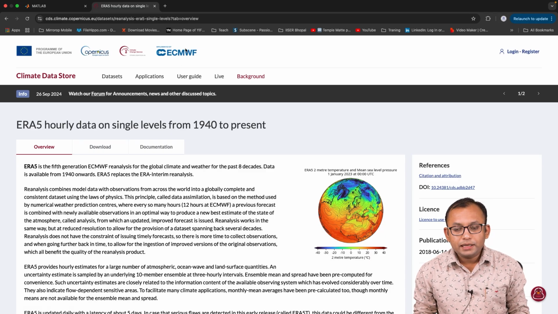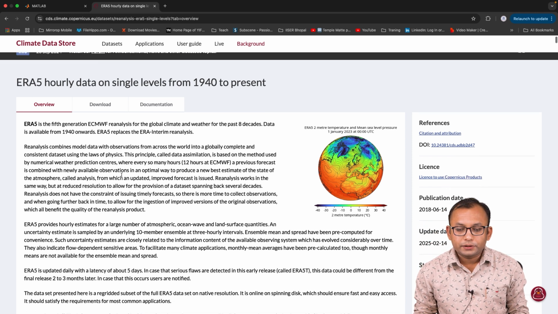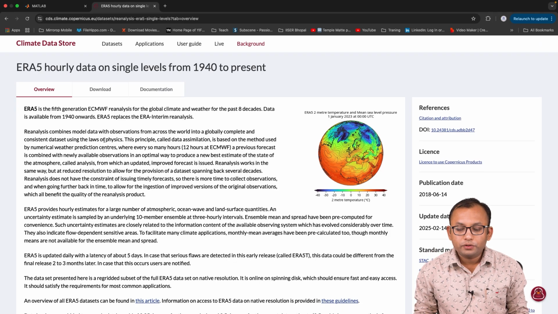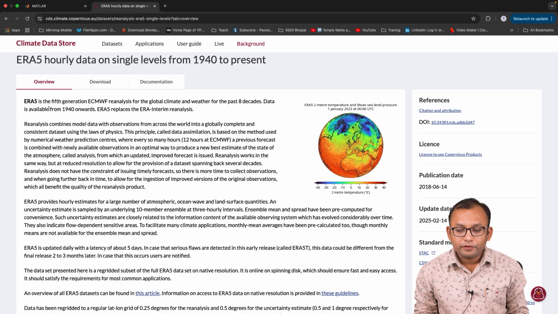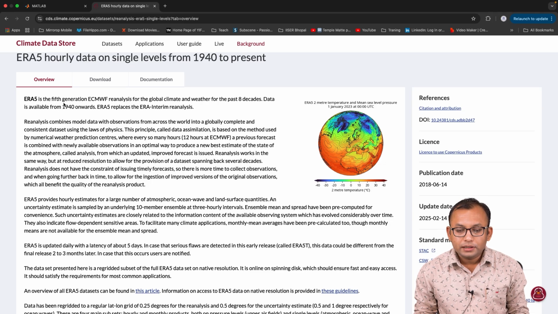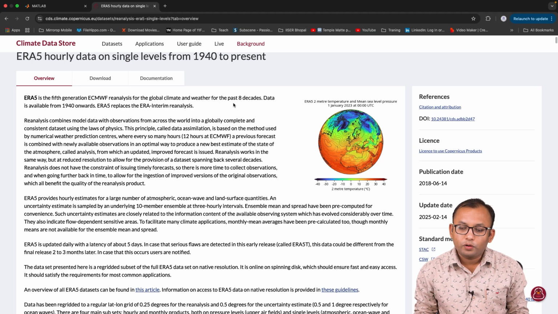This is basically developed by ECMWF, which is a European Union sponsored data set. Here you can go through the data set and its different properties. For example, ERA 5 is the 5th generation ECMWF reanalysis data set for global climate and weather for the past 8 decades.